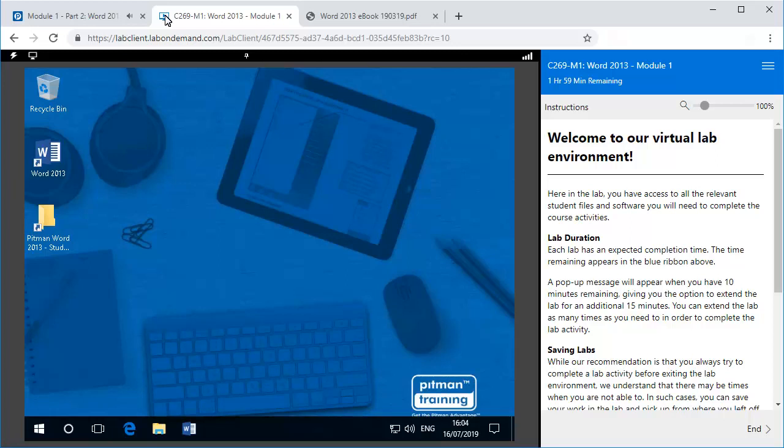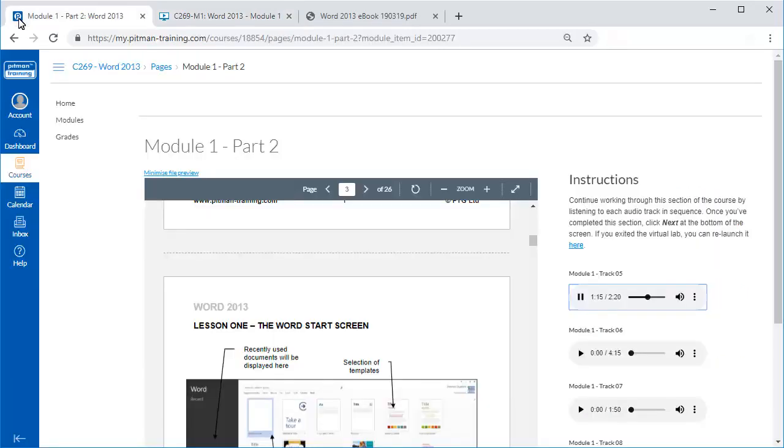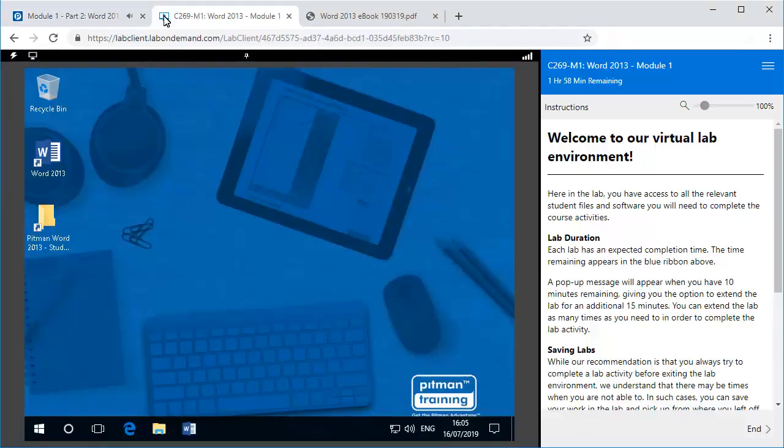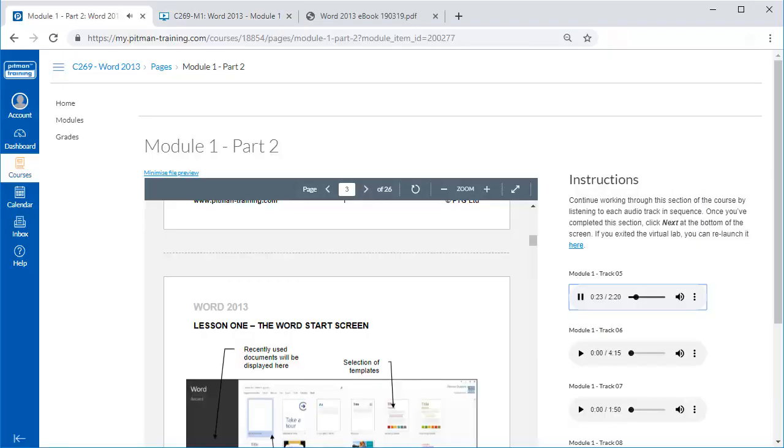If you need to pause or rewind the audio, you will have to switch back to the Course tab to do so, and then return to the lab once again when ready. Once the task is complete, switch back to the Course tab to control the audio and view the ebook if not on a separate device.